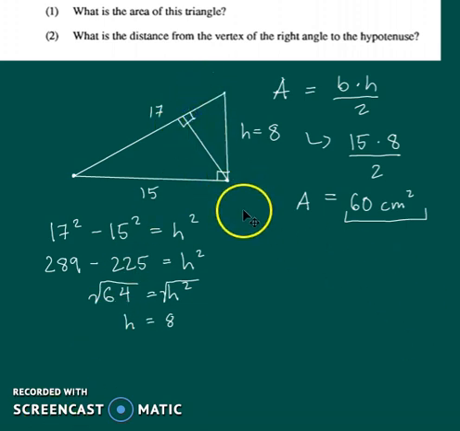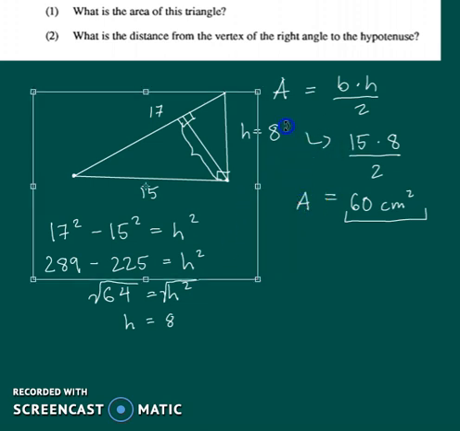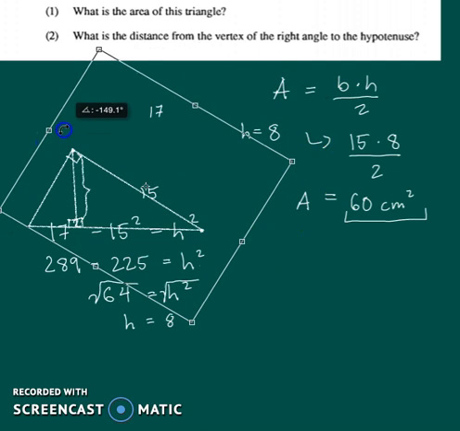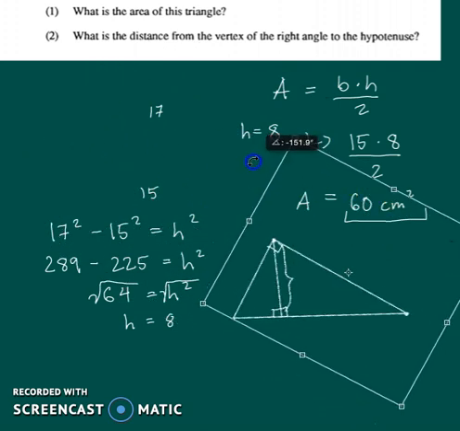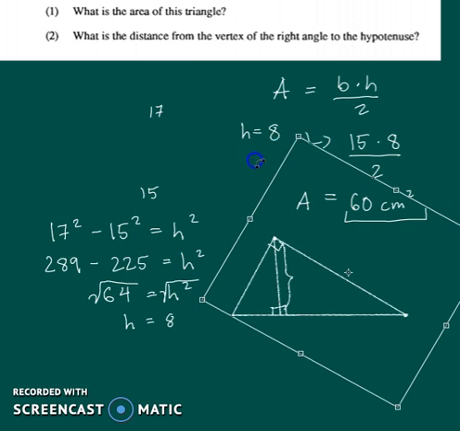So how can I use the things that I already know about this triangle in order to find this length here? Do I have everything I need? Well, actually I do. So the way I'm going to look at this to make it easier for myself to understand is I'm going to take this triangle and I'm going to flip it, so that it's actually sitting on the hypotenuse.